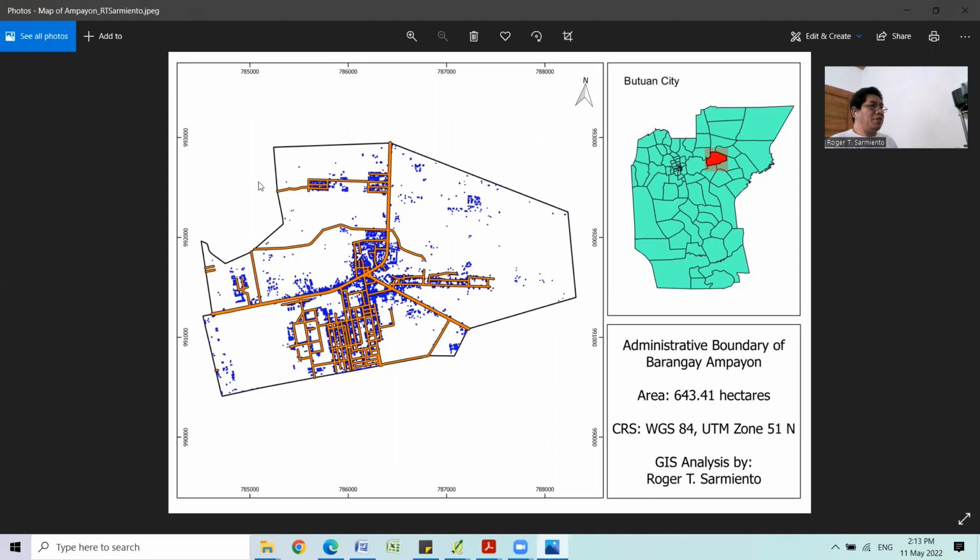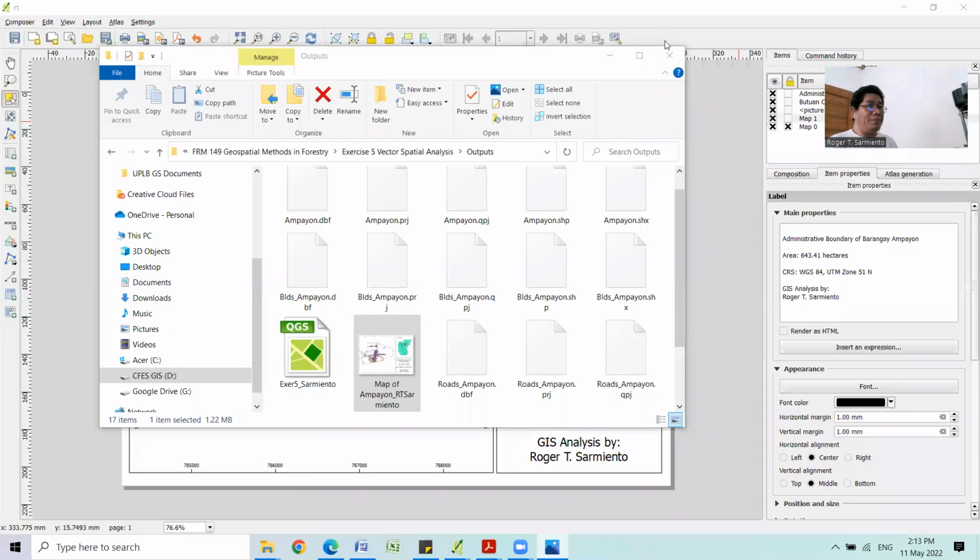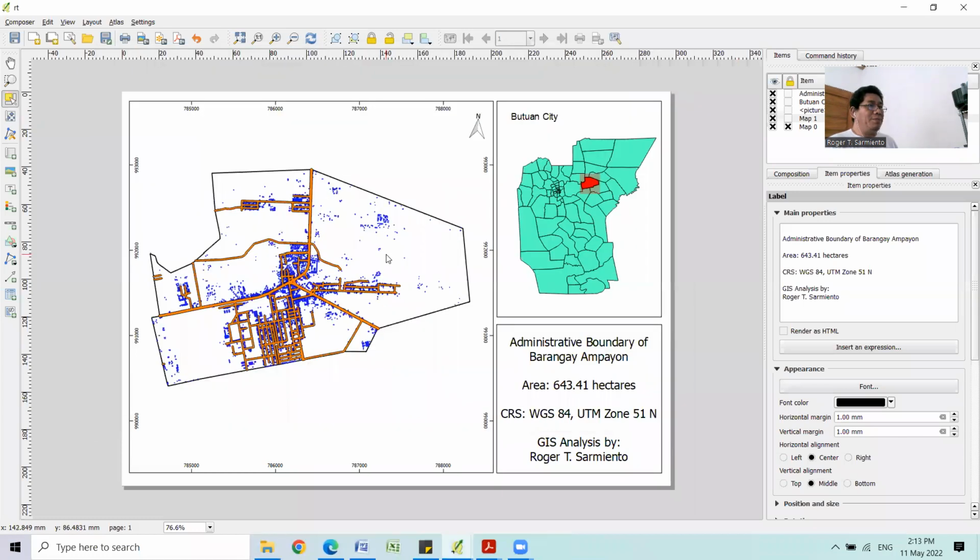So for our exercise 5, lain-lain nga mga mapa, no? Because we belong to different barangays. Some are in Ampayon, some are in Nadria, some are actually from other provinces, no? So if you are from other provinces, instead of using the Butuan City map alone, I will include the map of the entire Philippines na lang.